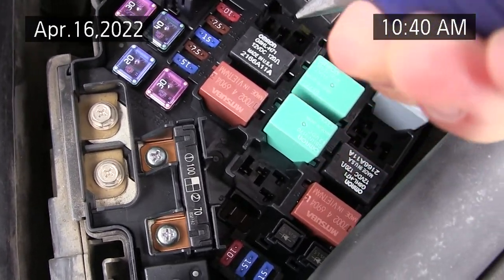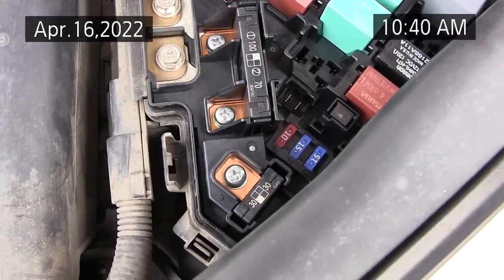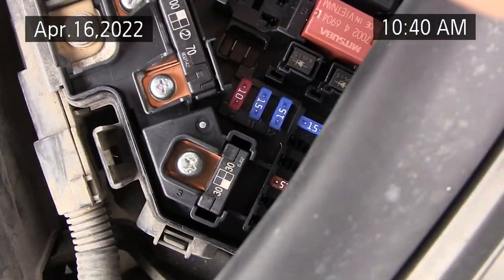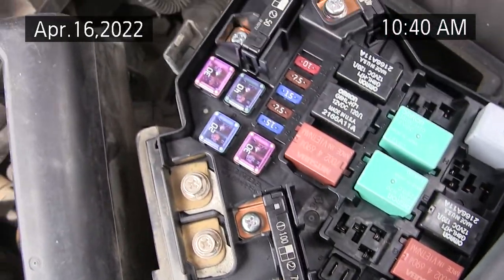Let's see, okay, gotta get it in the right way to get it to go in. Okay, that one's good.